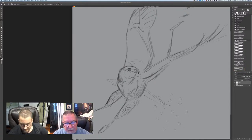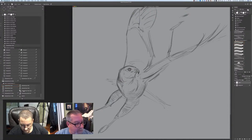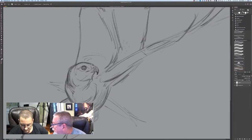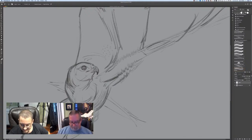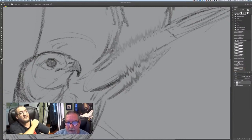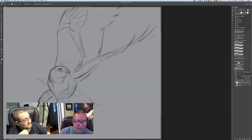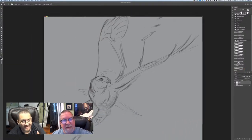Now, I can also use this brush for my smudge tool. So if I use it for my smudge tool, what's really cool is that you can create these really neat kind of grass or hair-like streaks. You see that? And that's a great effect. That's cool. All right. So that's how you create a brush.